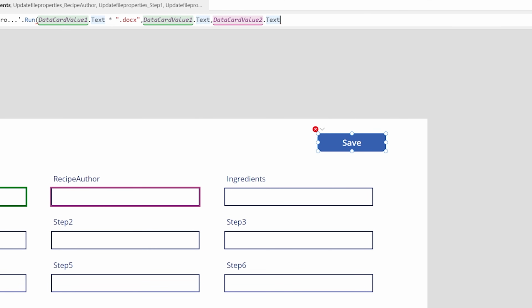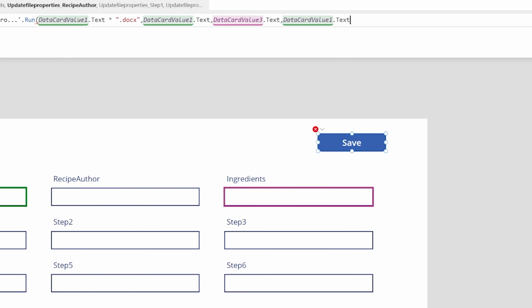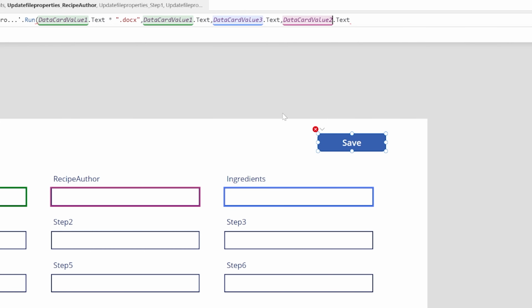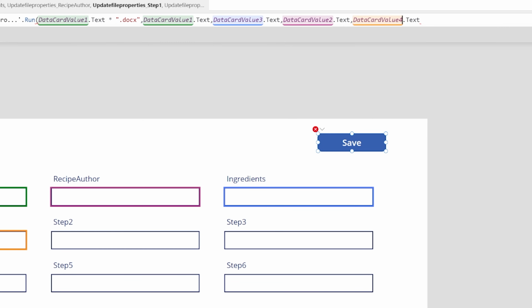No, that's ingredients. So this is actually 3. This one is 2. So recipe author here. You can see the colors. The color codes help you. Recipe author. Okay. So next is 4. That's step 1. All right, I think we're on a roll. We can just go down to 5 and straight on down.